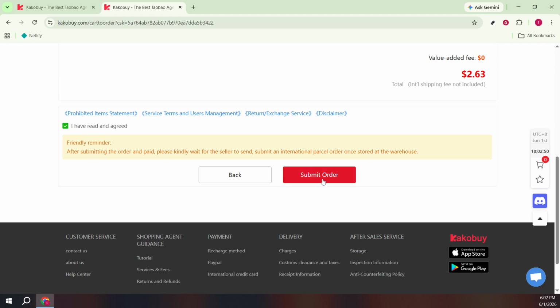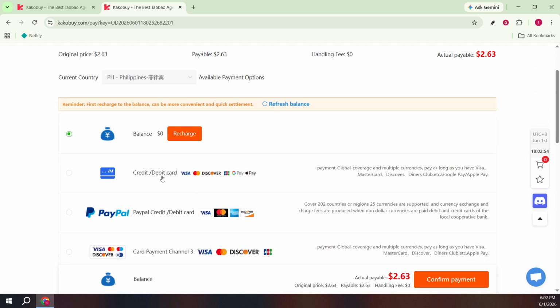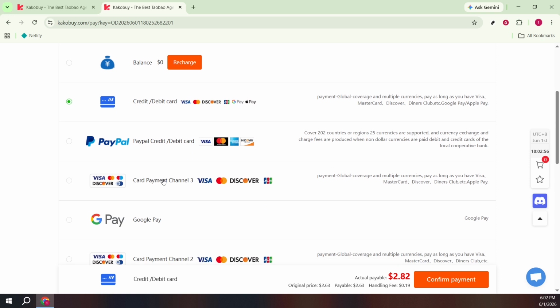Next, you'll land on the payment page. Choose a payment method you trust, verify the total amount, and keep an eye on currency conversion if you're paying across borders. When everything checks out, click Confirm Payment. If a final confirmation appears, click Confirm again to complete the transaction.